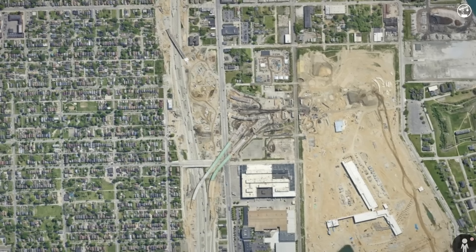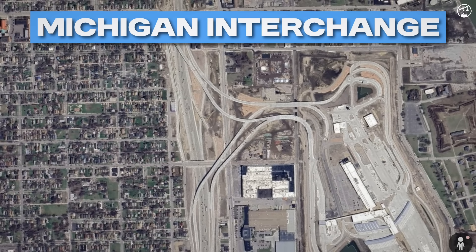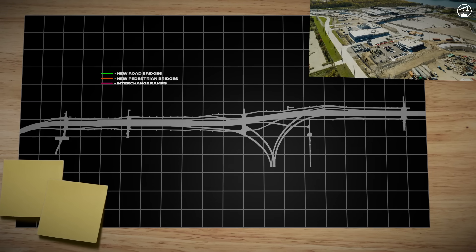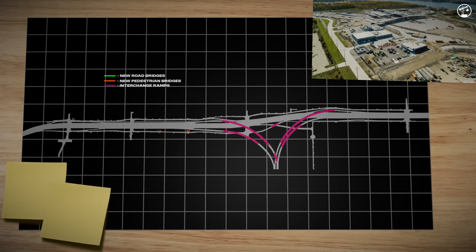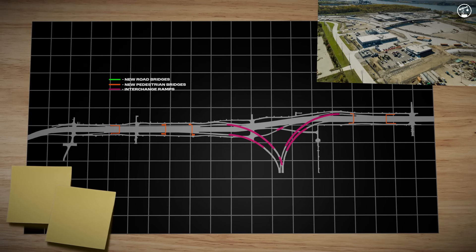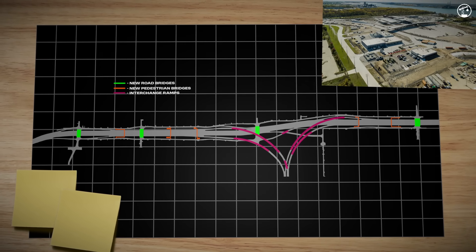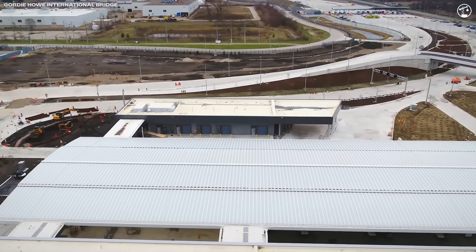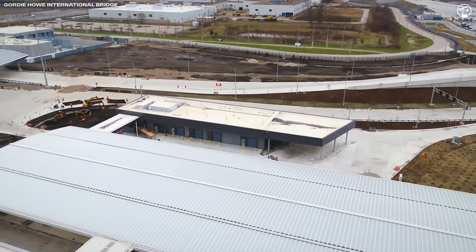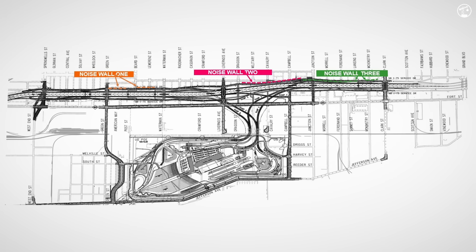One of the most active construction zones through 2024 and into 2025 has been the Michigan Interchange — a 1.8-mile stretch of upgraded highway infrastructure linking I-75 to the U.S. port of entry. Crews have been installing final bridge girders on access ramps and completing structural work on five new pedestrian bridges connecting Solvay, Beard, Waterman, Junction, and Lansing streets, designed to improve neighborhood connectivity after years of disruption. The interchange project also includes local road upgrades: new asphalt, curbs, sidewalks, stormwater infrastructure, and cycling facilities, with work on siphons and noise walls continuing specifically on the southbound side of I-75.